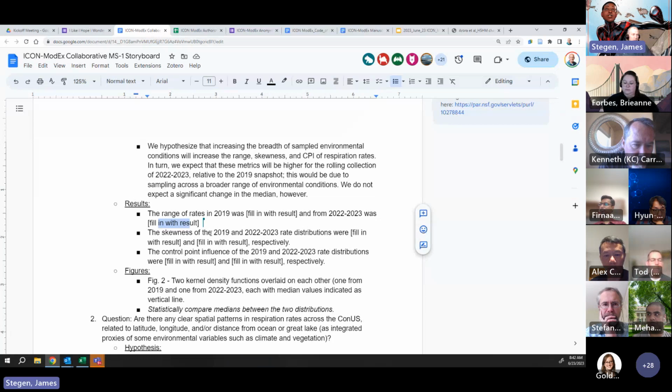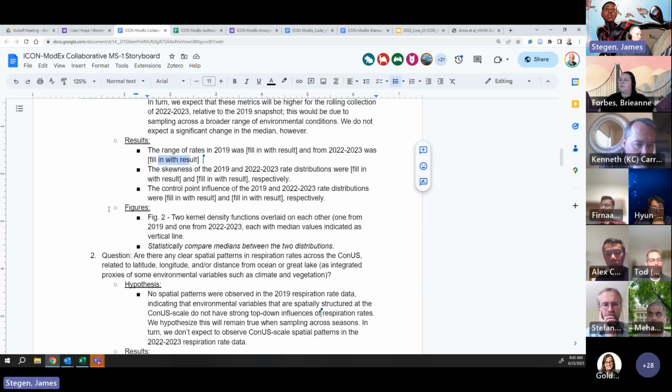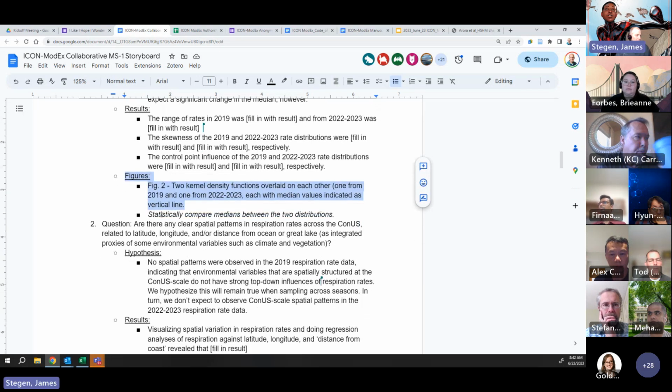It just follows this kind of philosophy of, okay, these are the results we actually need to look at. We don't know them yet, but we're going to fill them in. What are the exact figures that are proposed? Two kernel density functions overlaid on each other, one from 2019, one from the more recent work. And then compare the medians and likely other moments between the distributions.